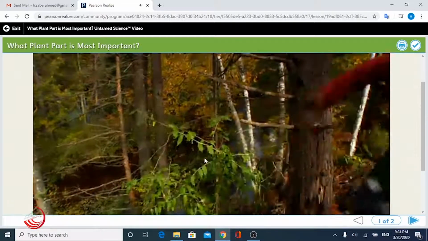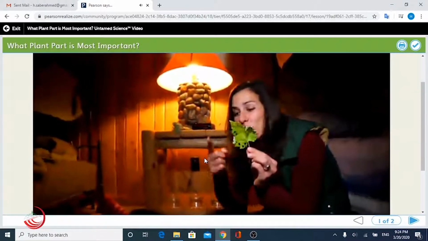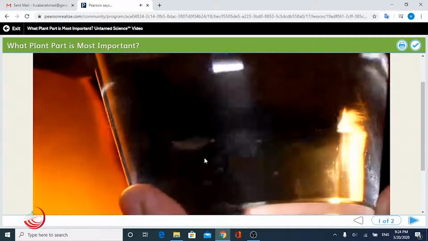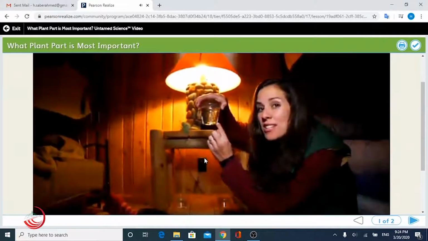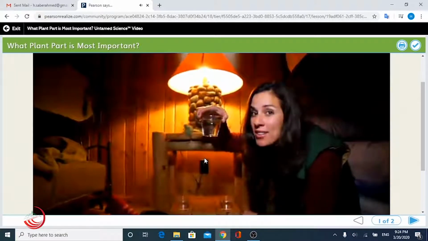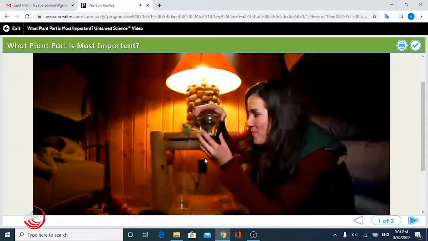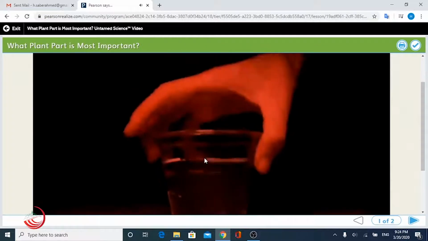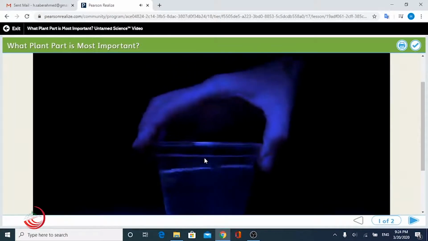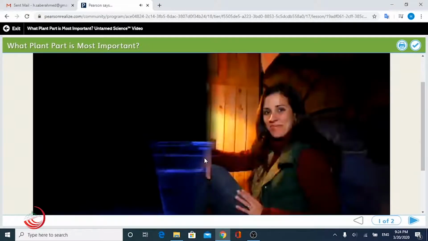Let's go. I used a hole puncher to cut out discs from this leaf, and then I submerged them in water until they sank using a little bit of baking soda. Now, when I put a light source on these guys, they should start to rise because oxygen is a byproduct of photosynthesis. So let's see what happens. I'll record how many discs float to the top of each cup every 30 seconds for 3 minutes. Then see what happens. Cool.